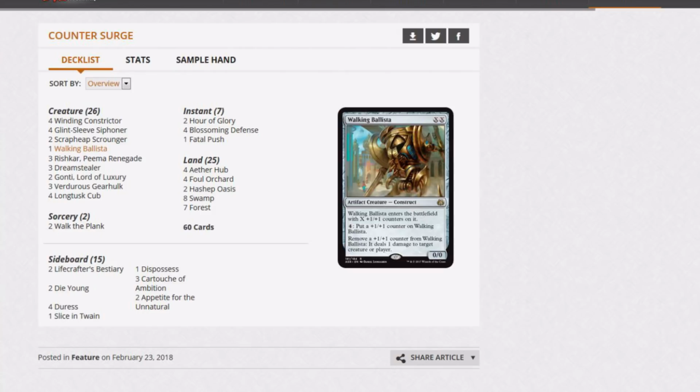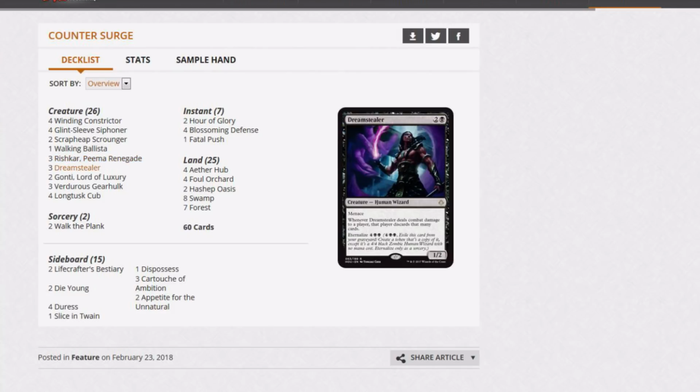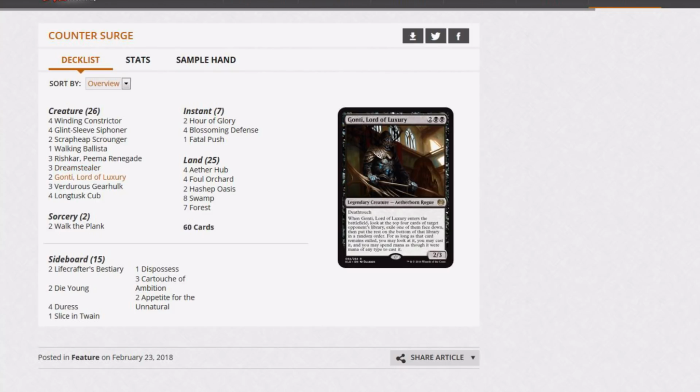I think they went down too. Everything went down. Rishkar, yeah. I mean, that's good. Dream Stealer, very underappreciated card. Love this. Has nothing, not one damn thing to do with this deck. But they threw it in because it's awesome. I mean, I guess the theme is stuff that comes back, maybe? I don't know. We got Gonti. I mean, once again, really nothing to do with the deck at all.